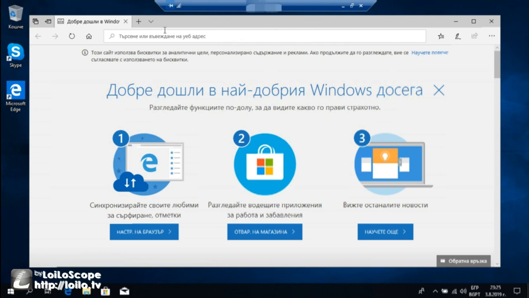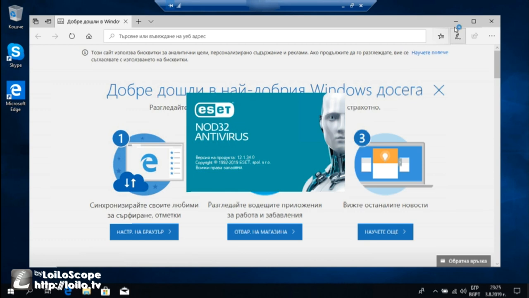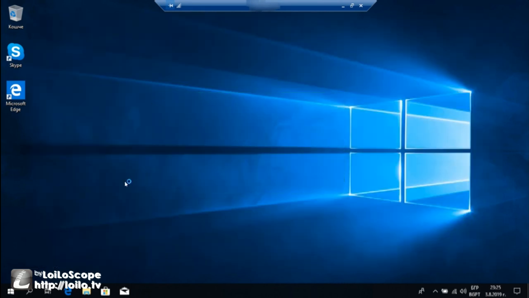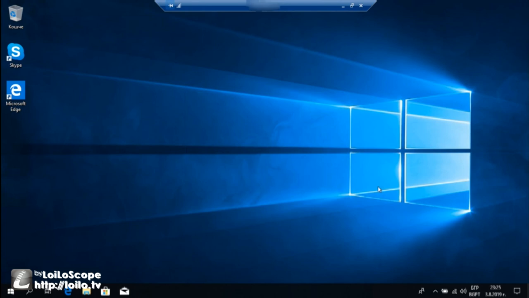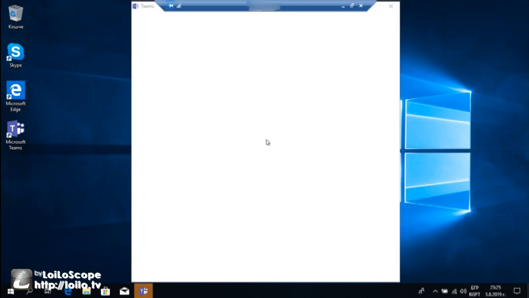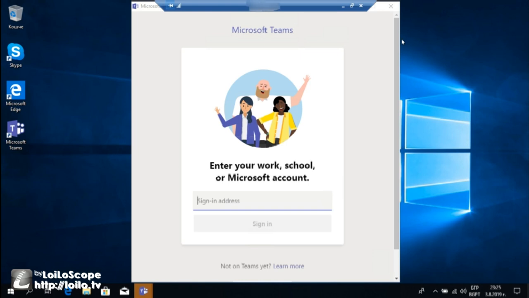Now this is just the Edge browser which prompts me about the settings. However, here I have that desktop. Now the startup processes are running and the system is still working. Now this is the other computer and the connection is established. Here are a few applications which start up.